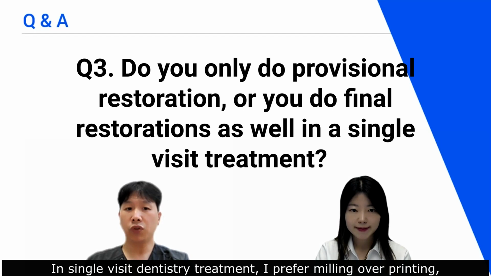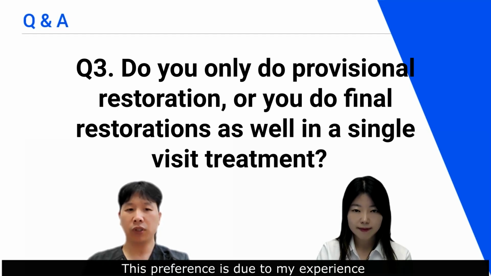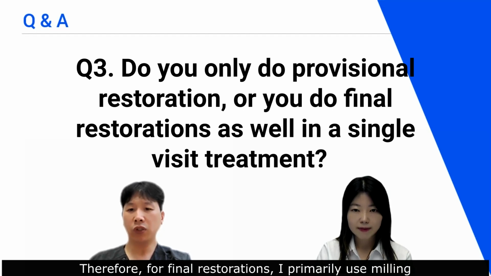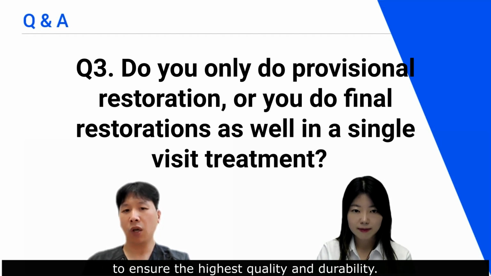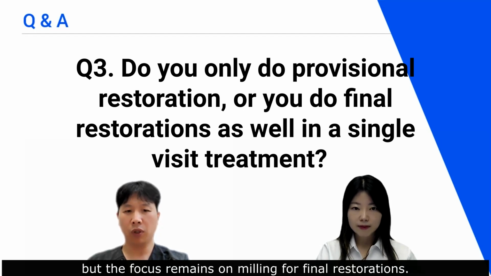In single visit dentistry treatment, I prefer milling over printing, especially for final restorations. This preference is due to my experience with the durability of printed prostheses, which tend to lack the long-term strength required for final restorations. Therefore, for final restorations, I primarily use milling to ensure the highest quality and durability. However, provisional restorations can be printed if needed, but the focus remains on milling for final restorations.